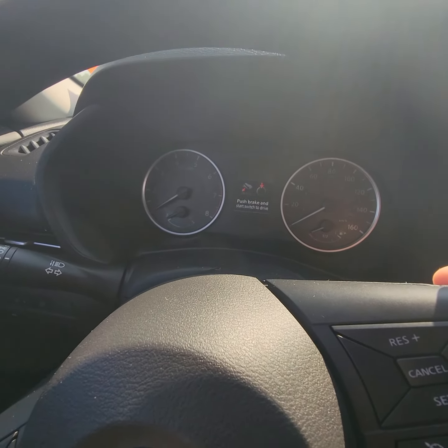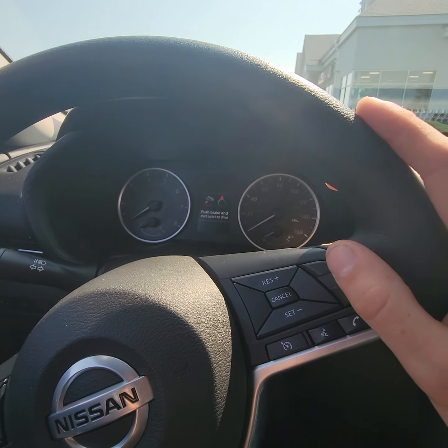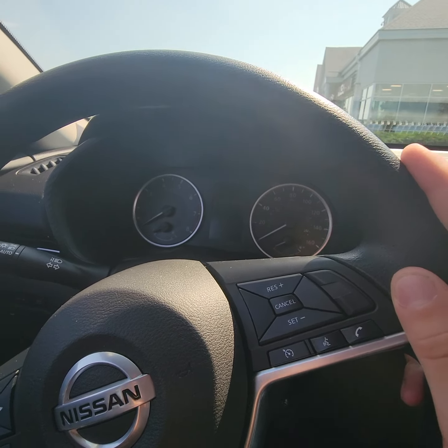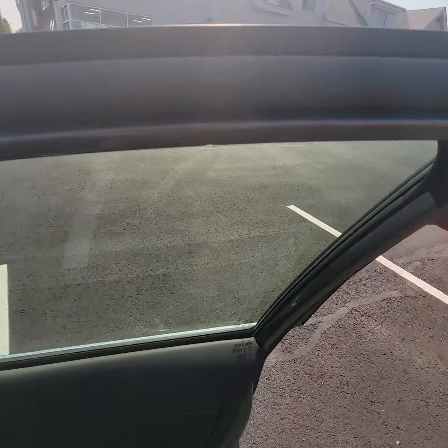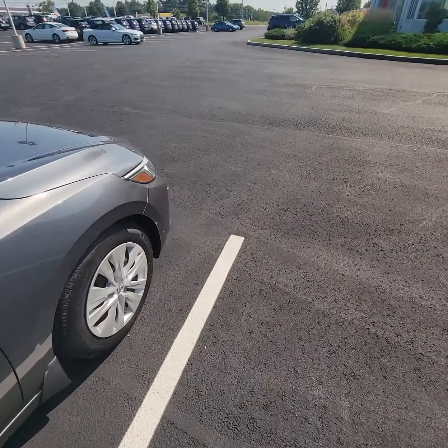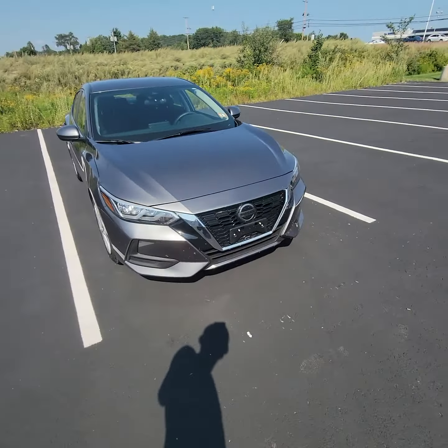You come over here, you get an updated steering wheel with Nissan — the flat bottom — as well as all of your entertainment and vehicle controls right on the steering wheel itself. You also get an additional display in the center, and that's where you'll be able to see things like speedometer, gas miles, and other useful information as you drive.